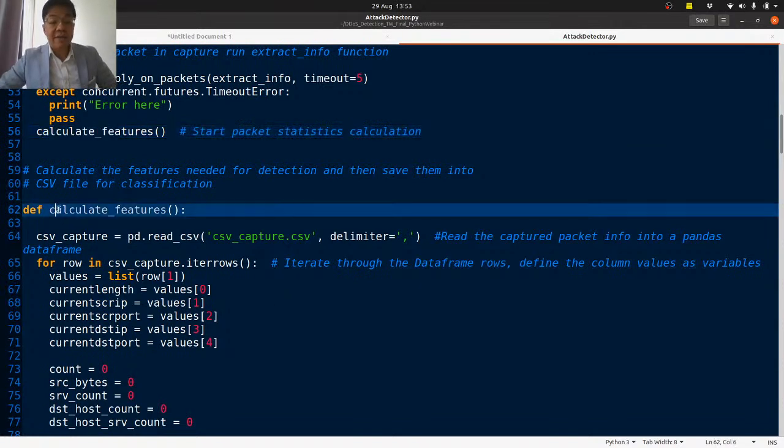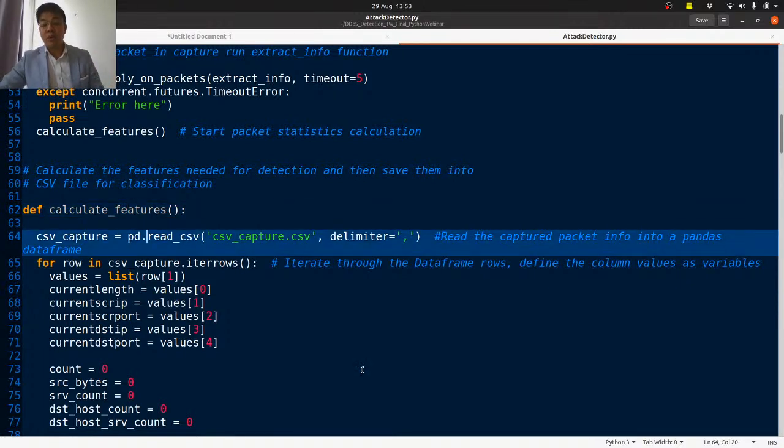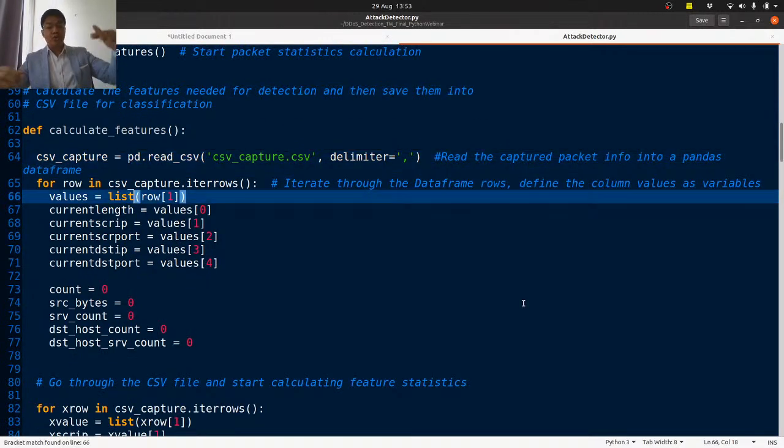In this calculate features function, we are going to use our good old friend pandas to read the CSV file called CSV_capture that we have previously created. As we all know, it contains all of the details of the source IP address, the size of the packet, and so on. We are going to read the contents of the CSV file line by line.